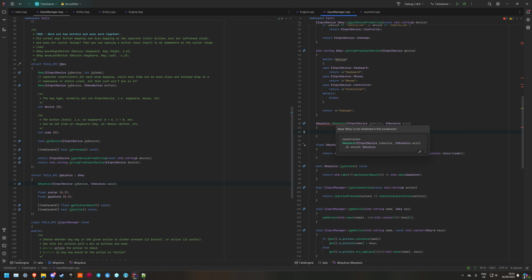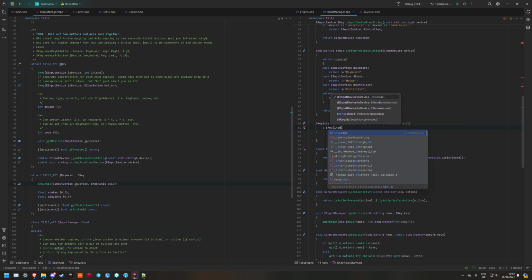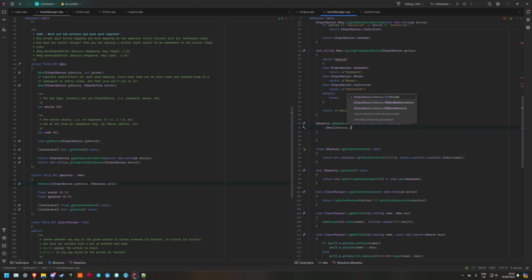S key is not initialized in this constructor. Let's initialize it then, shall we? In device, the code being axis, which will be a static cast to int from code.